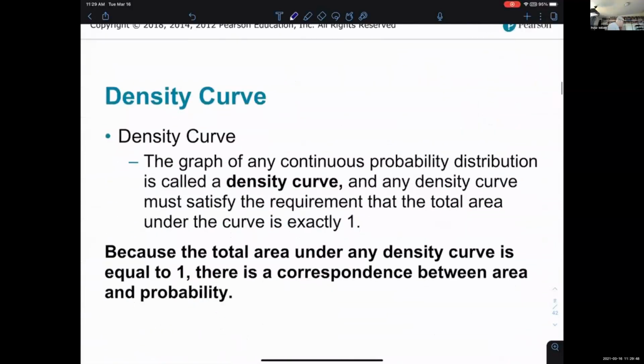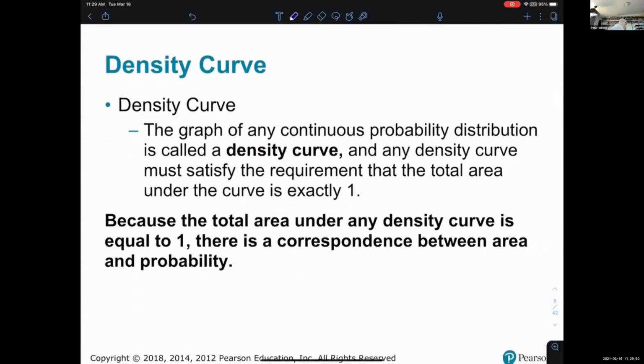Okay, so when you are making this graph that I'm talking about, and let's say you're talking about values from 0 to 10, for a uniform distribution, the graph that you get is called a density curve, because now we don't have individual values that we're saying how likely they are, because there's infinitely many values that are possible in this continuous range from 0 to 10. So what we do is we graph all those possible values, and in this case, if it's uniform, we'll get a line, and this creates what we call a density curve.